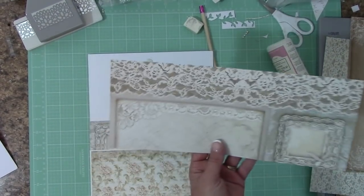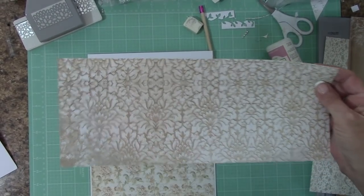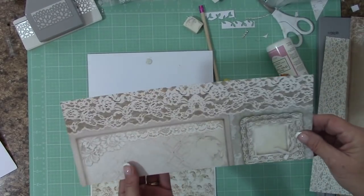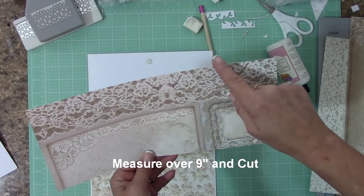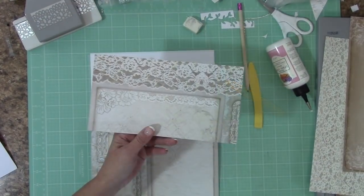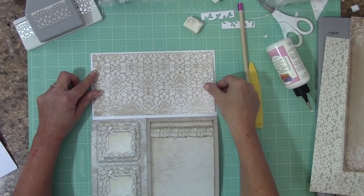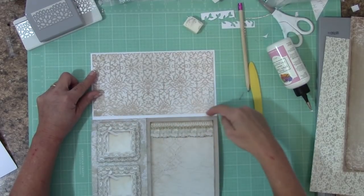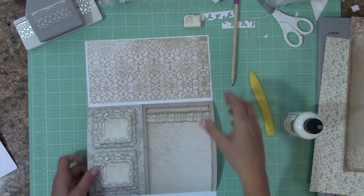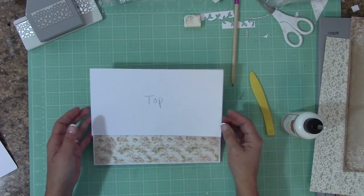In your reserves, you will find this print. On the back, it looks like this. So take a moment to check it out, find it. All we're going to do is measure over 9 inches and cut. Put this piece in your reserves. We're going to apply glue to this side, and you'll notice that this will fit perfect. Be careful about your little score line down here. Just make sure you clear it, and we'll glue that down. Once you have that down, let's fold this up and this over. Make sure you latch.